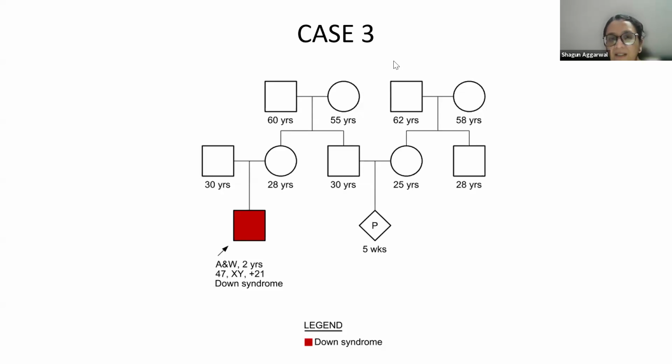So for this couple, there is absolutely no relation or no increased risk of Down syndrome in their pregnancy. Their Down syndrome risk is the same as the background risk, because whatever happened in this meiosis is in no way going to be related to this pregnancy. So for them, the risk is just the age risk which is there, and of course you'll do the routine screening, and depending on that, whatever risk calculation is there. But definitely there is no increased risk in this pregnancy because of the husband's nephew having this particular condition.